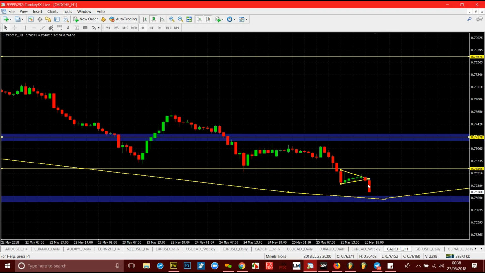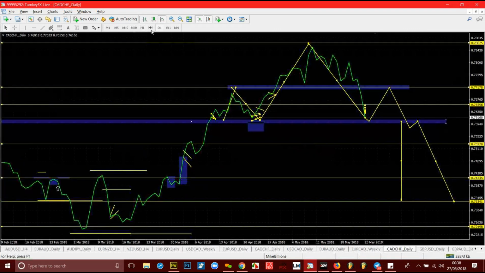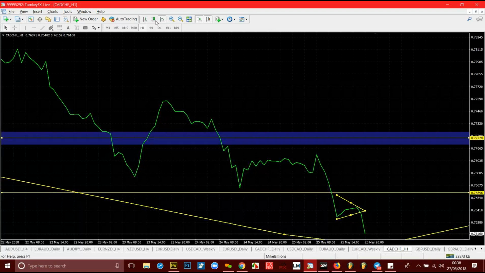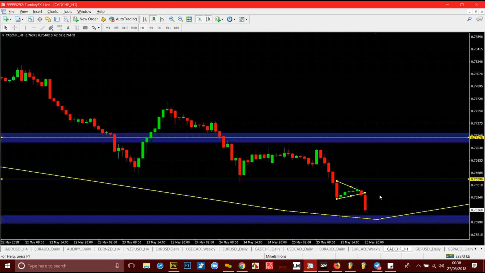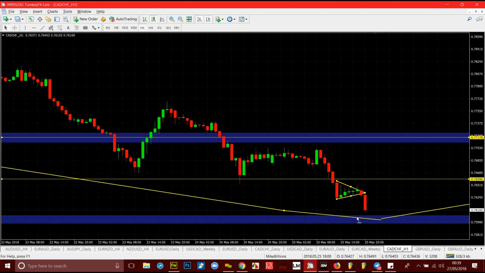So right now, what am I looking for on this trade? I want this to drop to this level. I'll be on my higher time frame, or I can even stay on my lower time frame and just watch it drop. But what am I looking for? I'm really looking for a hammer to be formed here, or another pattern to be formed here. Then I would ride it back to the upside.